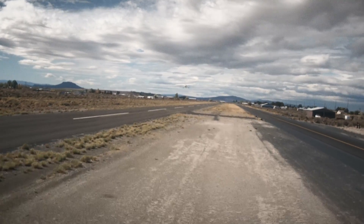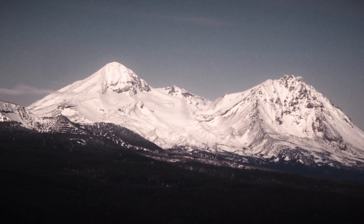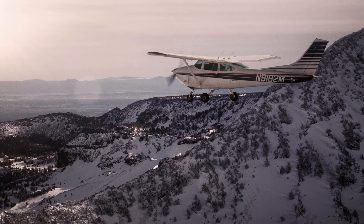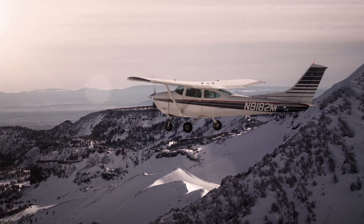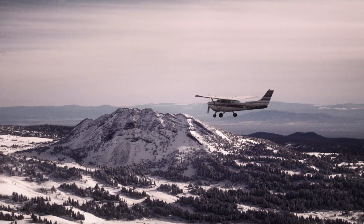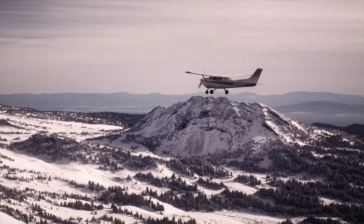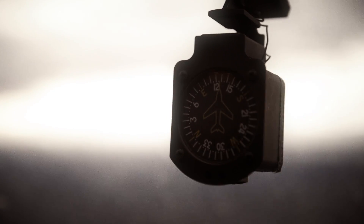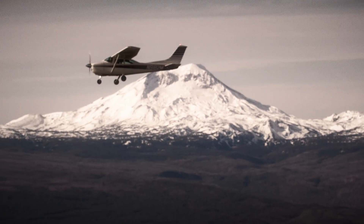When the EI MVP-50 started letting us know that fuel pressure had dropped to 0.2 psi, a few seconds later the fuel flow went to 56 gallons per hour. We're flying a six-cylinder Cessna Skylane, so neither of those numbers made an awful lot of sense. Everything was running well — we had no indication of a problem other than the information being delivered by the EI MVP-50. This is critical because we had previously had two other brand engine monitors that had constantly put out bad information. We had just grown so weary of them constantly giving us bad data that we had finally decided to upgrade to the MVP-50.